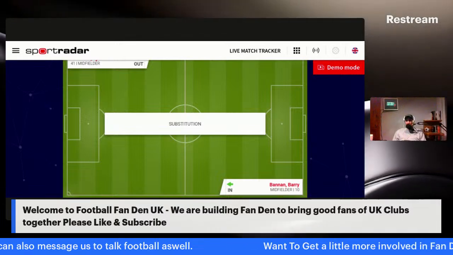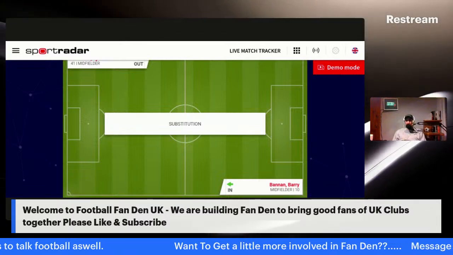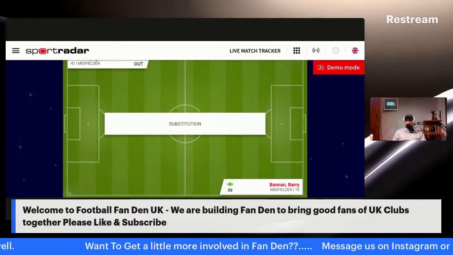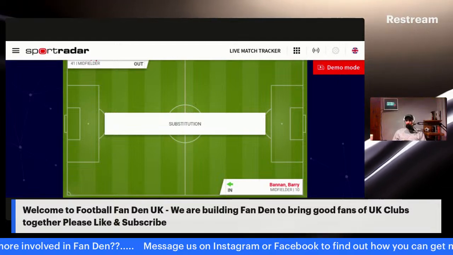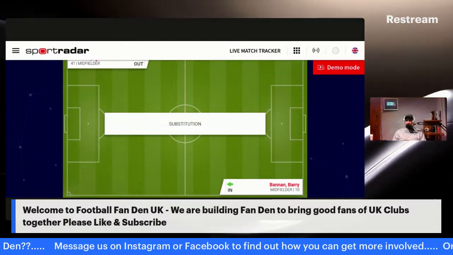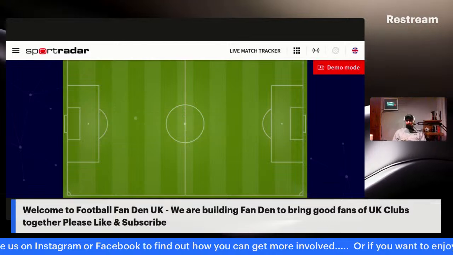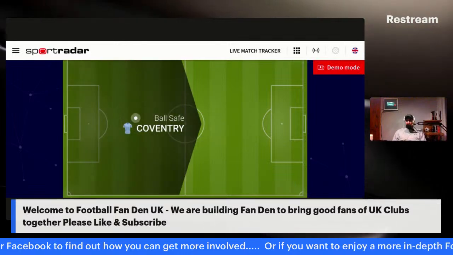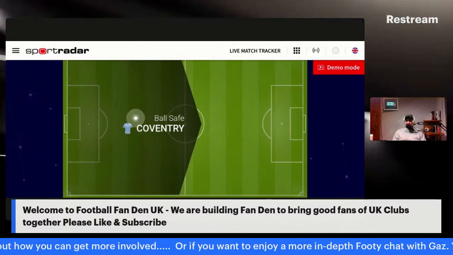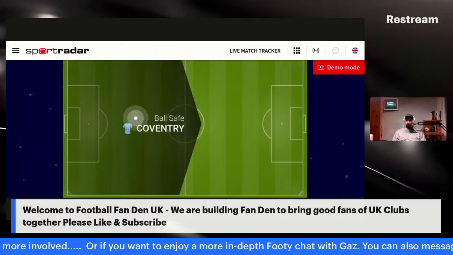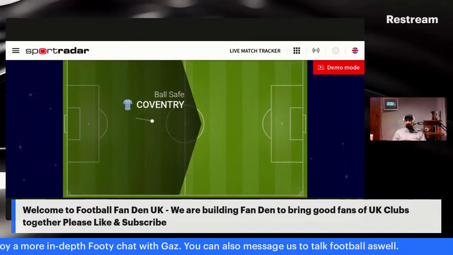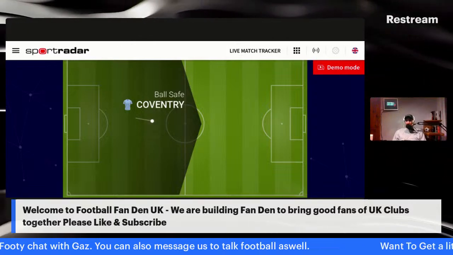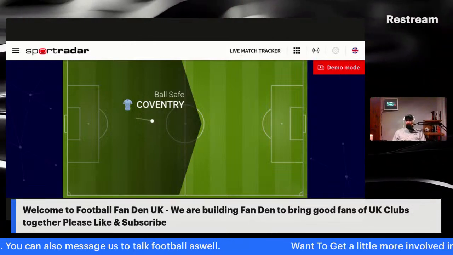Kitchen protesting there. Got to give him credit though. Kitchen has put himself about tonight for Coventry. Drop ball there by the referee. And Coventry managed to get to it first as they play it out wide on this near side. Now coming towards the edge of the box, and good defending there by Sheffield Wednesday as they just managed to challenge, winning the ball back, playing it back to the goalkeeper.